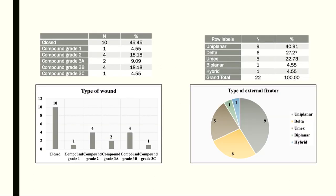10 of the patients had closed fractures and 12 were compound fractures, the most common being compound grade 2 and compound grade 3B, which were 4 patients respectively. 9 patients had a uniplanar fixator, 6 had a delta frame, 5 UMEX, 1 biplanar and 1 hybrid.